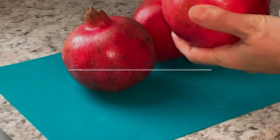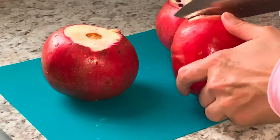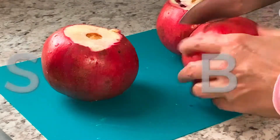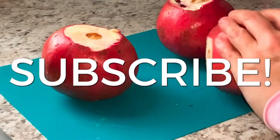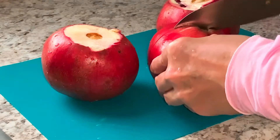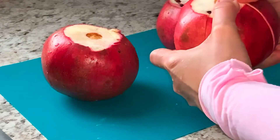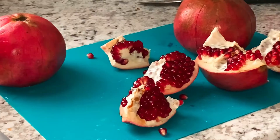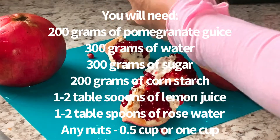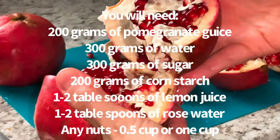I've got my pomegranates from the farmer's market and I'm going to clean them and cut them. I'm not going to use all those pomegranates for my juice because I'm planning to share another dish with you hopefully very soon, and they will use those pomegranates as well. So I will clean my pomegranate for my natural juice for this Turkish delight.